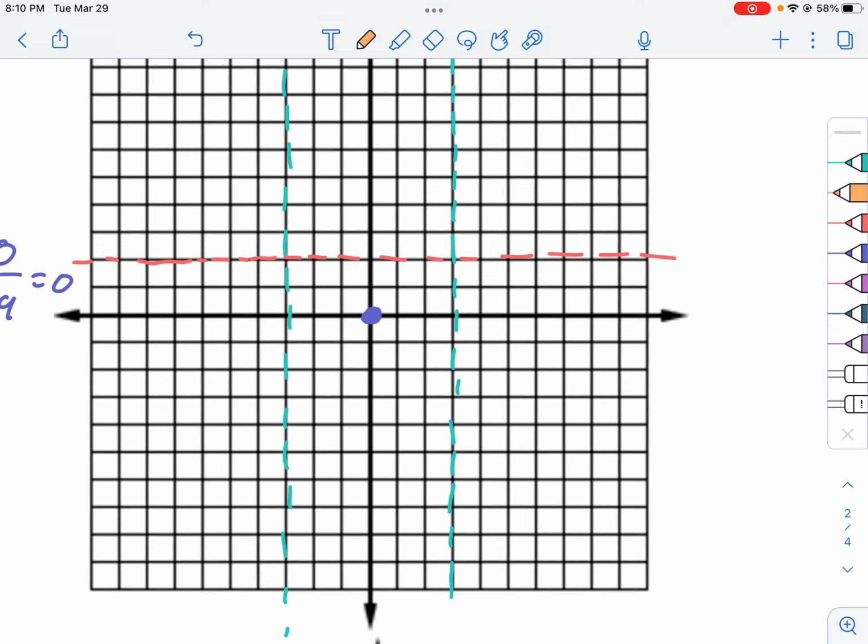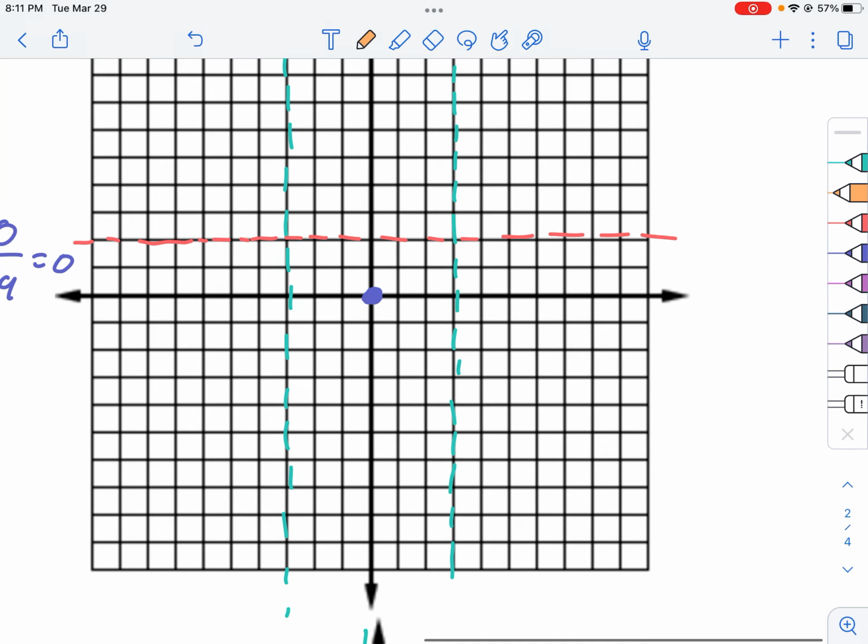In the middle of these graphs, remember, we call these new horizontal lines the end behaviors because it's telling us what happens at the ends of the graph. It should be hugging that line. But in the middle of this graph, you're allowed to go through end behavior. So the middle could look like this. The middle could look like this. The middle could look like an upside down parabola, sort of. The middle could look like a negative cubic function. It can look like a lot of different things. So we have to figure out what's going on in the middle here.